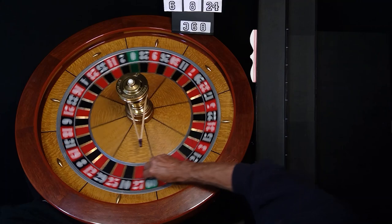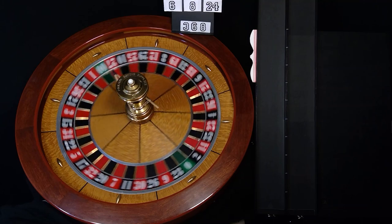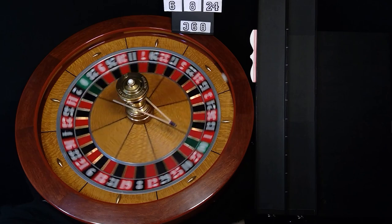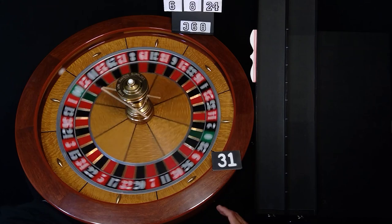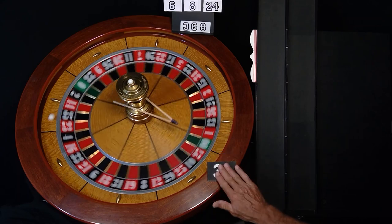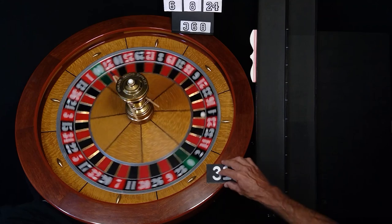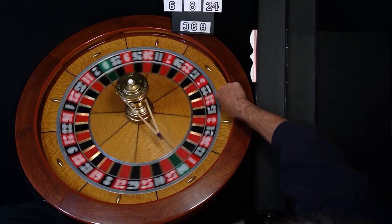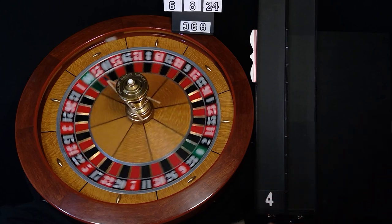And what I'm trying to do is prove a point. Pick a number first off, right out of the gate. What is it? Yesterday was 12. Today it's going to be 31. The jumper thing, I'm still chasing the jumper thing. Not going to be 31. Oh, right on by. Okay, that number is 4, but there we go. So the sticks are pointing to 0, from double zeros. I'm rolling from double zeros every time.